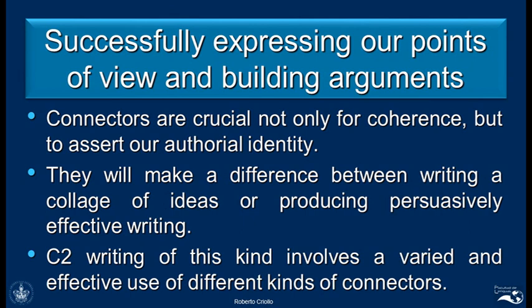And finally, I need to remind you that this is C2 writing. We are writing at a C2 level, and of course, C2 involves a varied and effective use of different kinds of connectors. You have to go beyond simple conjunctions such as and or but, or simple linking words such as also. You have to use a variety and effective range of academic connectors. That's what is going to make your writing effective and powerful.